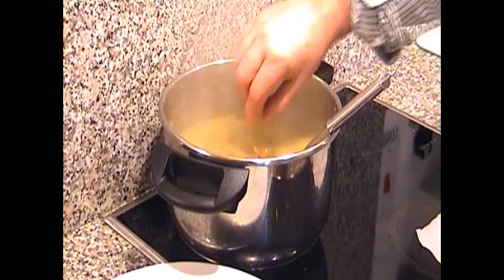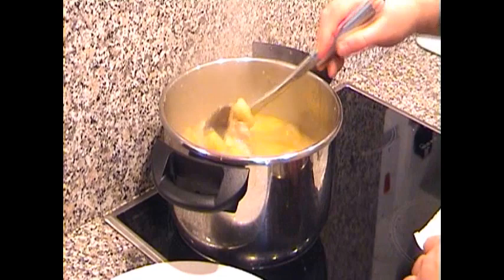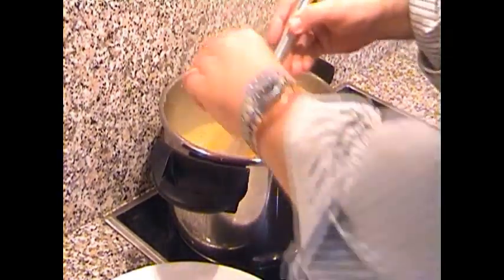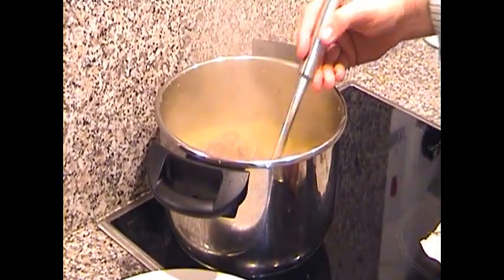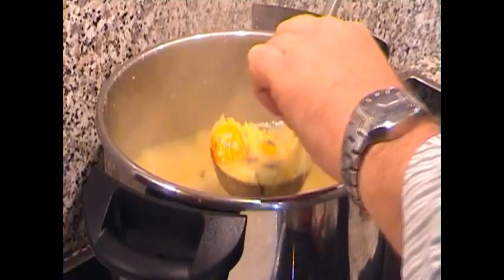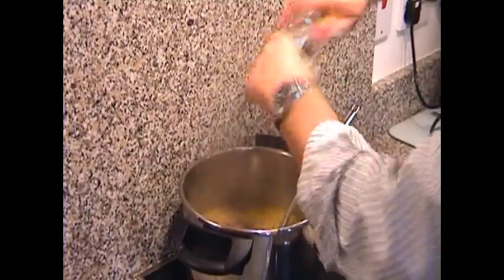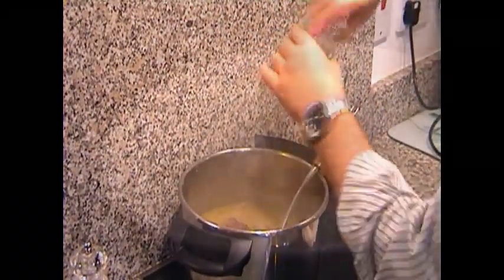Lorcan, final thing, just take out the thyme, if you can find the stalks. I can find it, no worries. There were three pieces that went in there, that's one, that's two, and the final bit, there you go, that's number three. Salt, a bit of pepper. Season to taste.